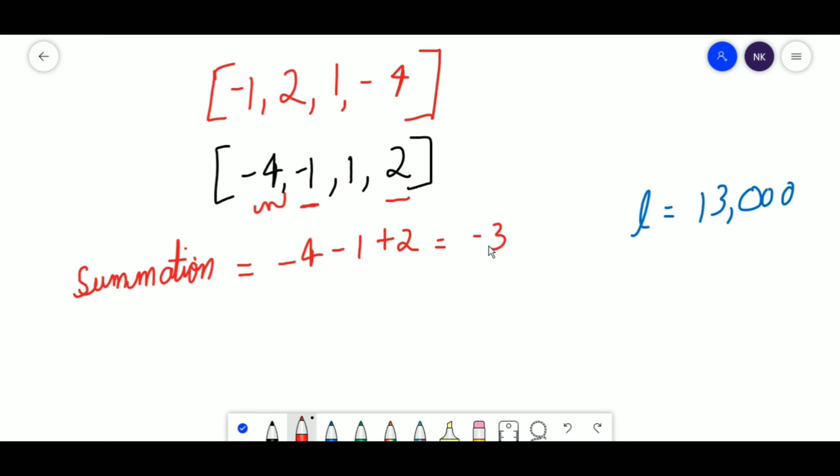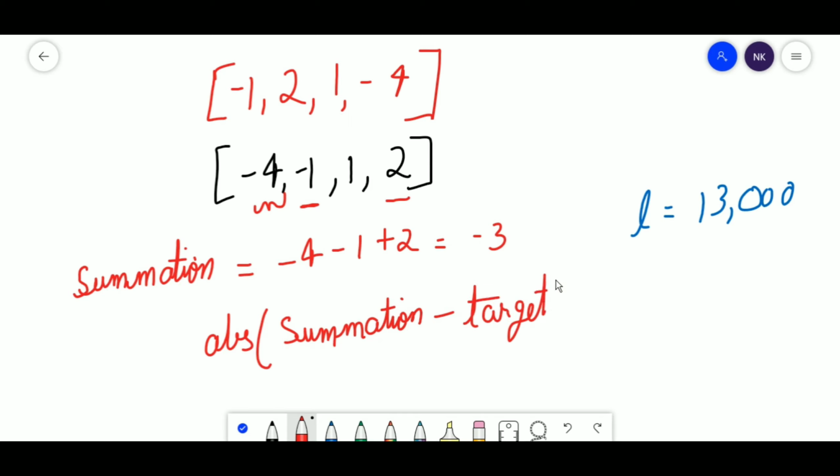We have to check, not -3 actually, we are supposed to check if the absolute value of summation minus target is less than L or not. Okay, I will say why I'm doing this. I forgot to mention target will be 1 in this case.